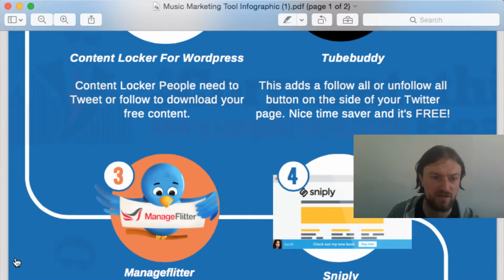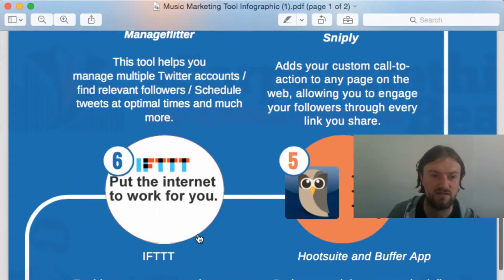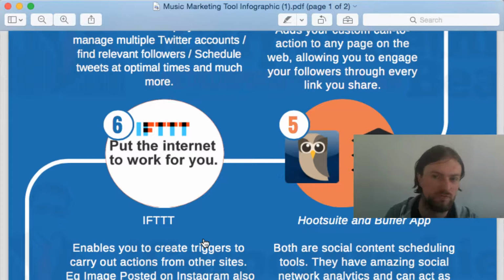Manage Twitter just helps me clean up my Twitter profile. IFTTT is, ooh, my secret tool. I just let everybody know about that. IFTTT is huge. If IFTTT goes down, you probably won't see the Corporate Thief beats anymore. It's like everything I do now is with IFTTT.